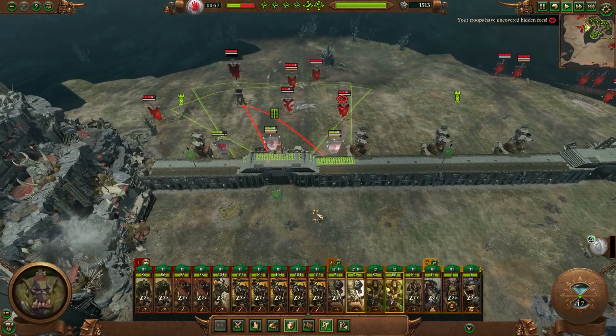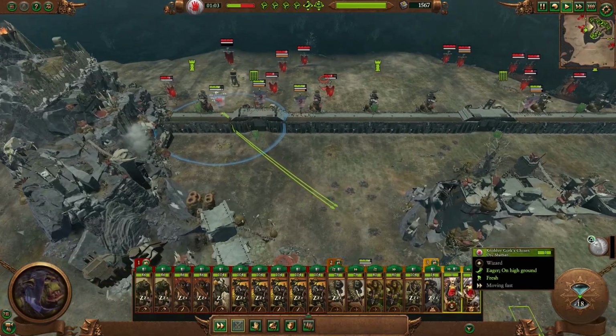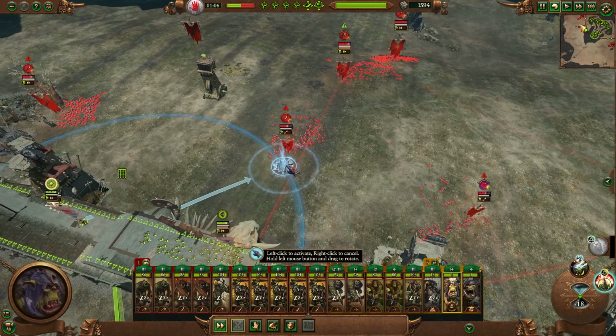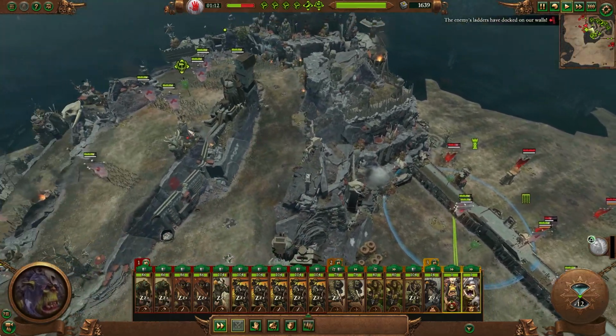Alright, they're up pretty close. Let's go ahead and start pulling back. We didn't use any brain burst at all. Now's the time. Enjoy. That didn't go too bad. We'll just bring them back up top.